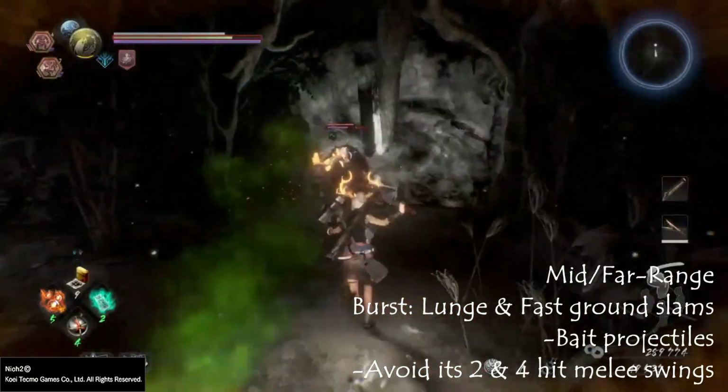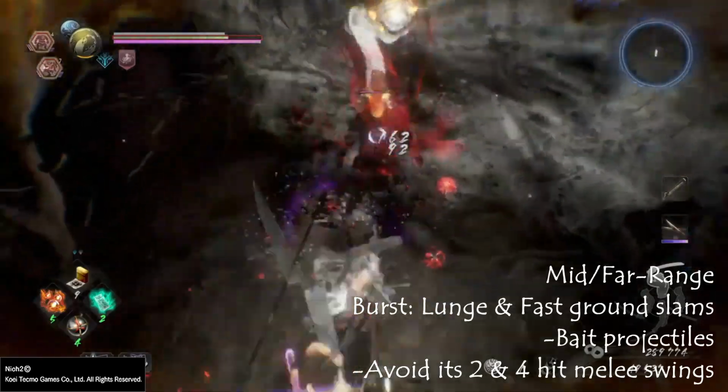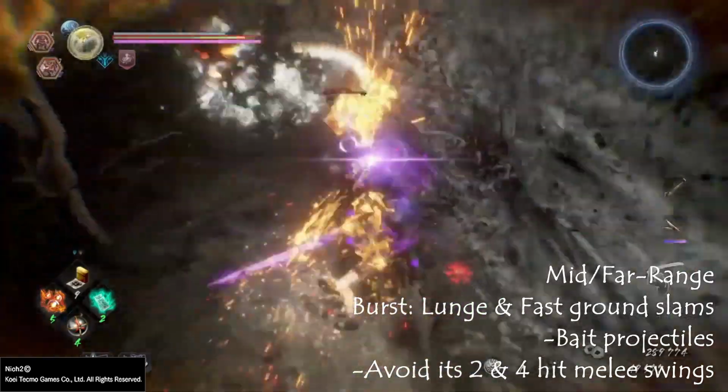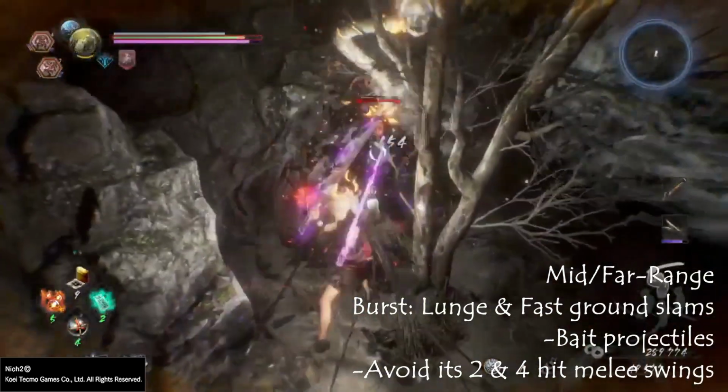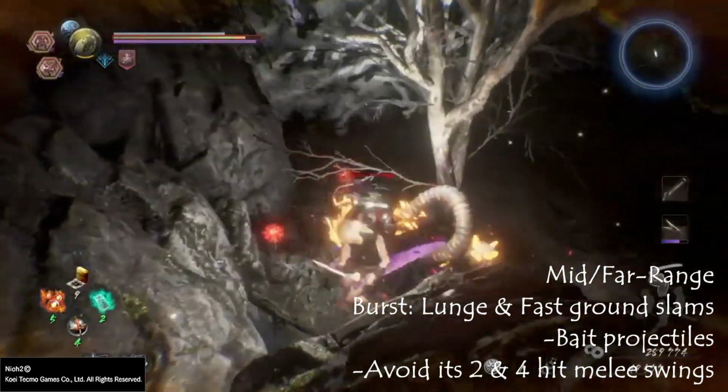He has 2 burst attacks, a medium speed, far range lunge, and fast ground pounds with his head. The single lunge is much easier to time than the ground pounds. I recommend staying away from the pounds.